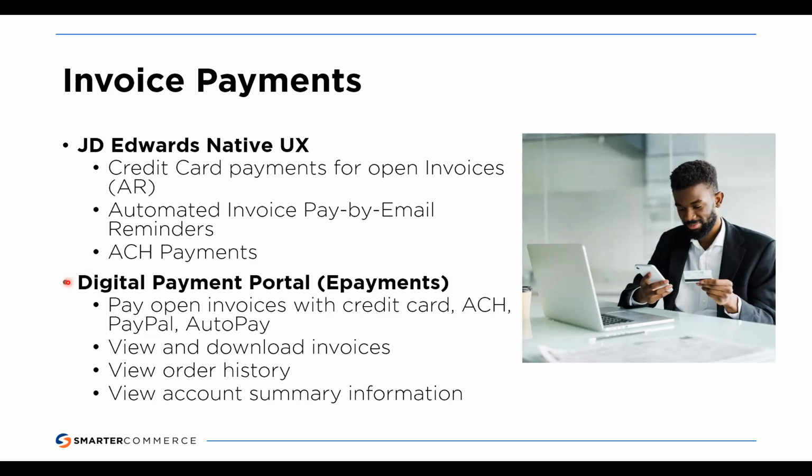your customer would input their credentials and log in. If you're using a JD Edwards-centric solution, they can immediately start reviewing open invoices that are indicated as open within JD Edwards. It's not a batch file that gets updated every night, potentially opening up the possibility for a double payment or latent information. A JD Edwards-centric solution keeps those two tied together through a real-time integration, which allows your customers to pay open invoices using a credit card or ACH. They can set up auto-pay capabilities. And as soon as that invoice is paid, it automatically gets recorded in JD Edwards and the receivable is closed out.